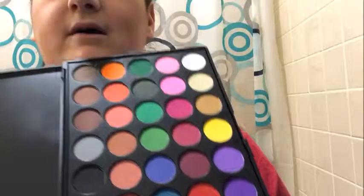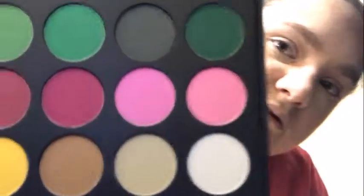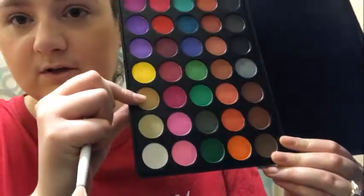So we're going to take the Morphe 35C Palette, and we're going to work with all these gorgeous shades today. Like, ooh, look at those. They're beautiful. So the first brush we're going to take is this fluffy brush from WetNWild, and we need to set down the concealer from earlier. So I'm actually going to go in with this little mustard brown shade right here. That's going to be our first transition shade.